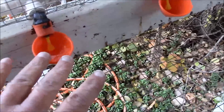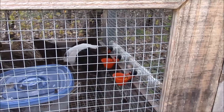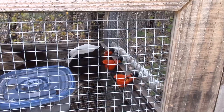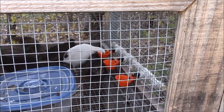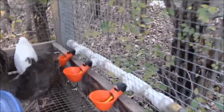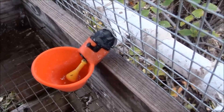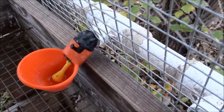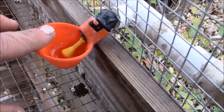Both of these cups are completely dry, but you watch them — they'll come over and get a drink out of it. These guys are kind of freaked out right now because I'm in here, but I think they're drinking in the other cage. You can see that white one over there — he's taking a drink right now, and hopefully you can see that through the cage wire. He's getting plenty of water. And if we look inside this water cup over here that he was drinking out of, you can probably see there's a little bit of water in there, but usually there's no water in there whatsoever — they just happen to drink up all that water.